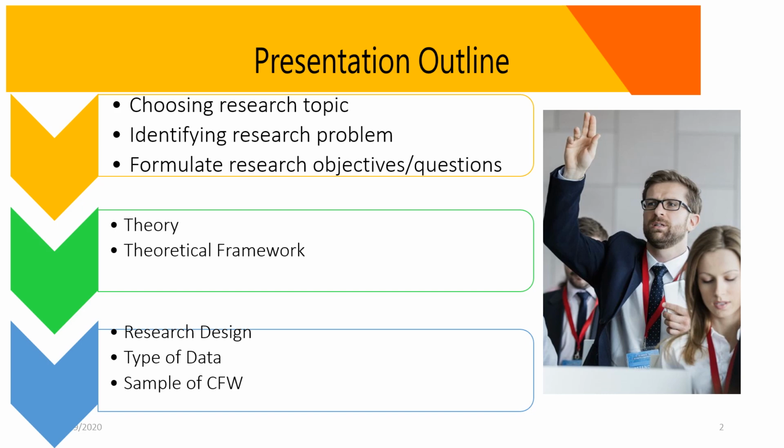And in this presentation, I will also explain theory, why theory is important for you to develop theoretical framework. And I will go on with theoretical framework by explaining the type of variable. And we move on to research design, the two type of research approach and the type of data. And also I'll show you some sample of conceptual framework.